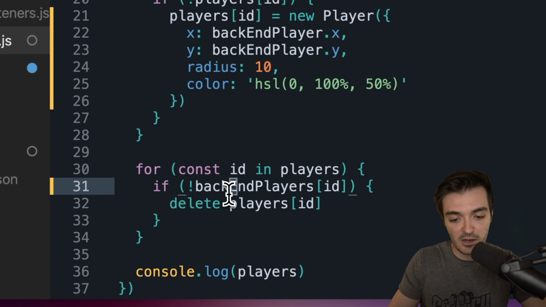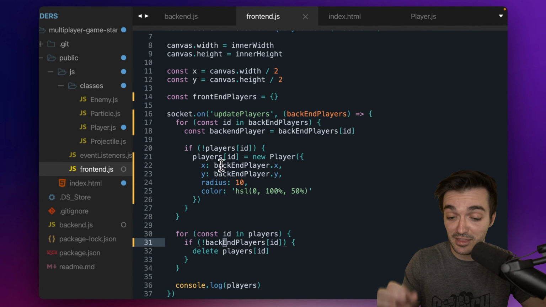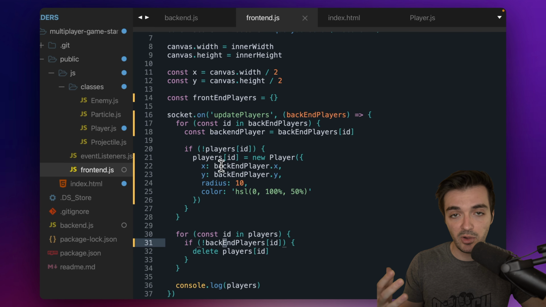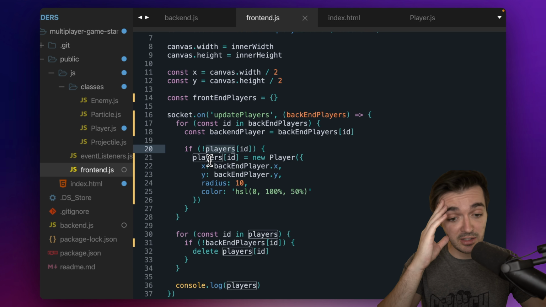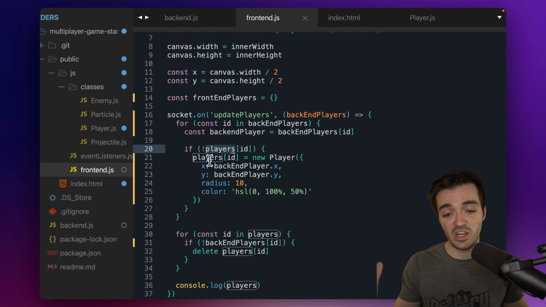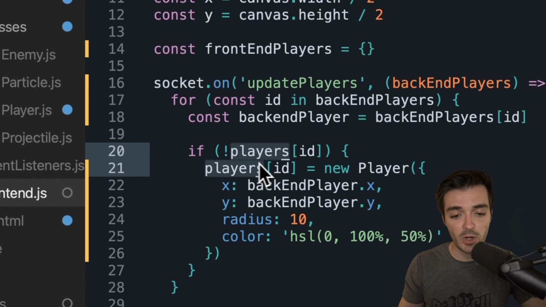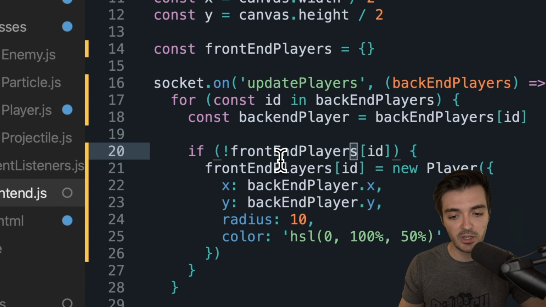And I think that takes care of everything. Sorry to make you guys do this, but I think this is going to be very understandable for us in the future. Now, every location in which we had players, we need to change that to the frontEndPlayers object in which we just renamed. So we can already see right here within this if statement, we're referencing players. And when I first looked at that, that was confusing to me. I didn't know if this referenced the backend players or the front-end players. And that is exactly why we're changing this. We're going to make this as clear as possible so that we can understand our code better in the future. So these two locations right here, I'm going to replace players with frontEndPlayers.